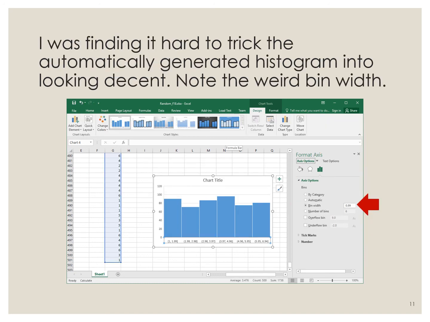Here I've gone back and highlighted the die simulation data and used the more automatic histogram under statistics charts. What I found there is I almost had to trick Excel into making a decent histogram. Remember what we're expecting: six columns of more or less equal height.